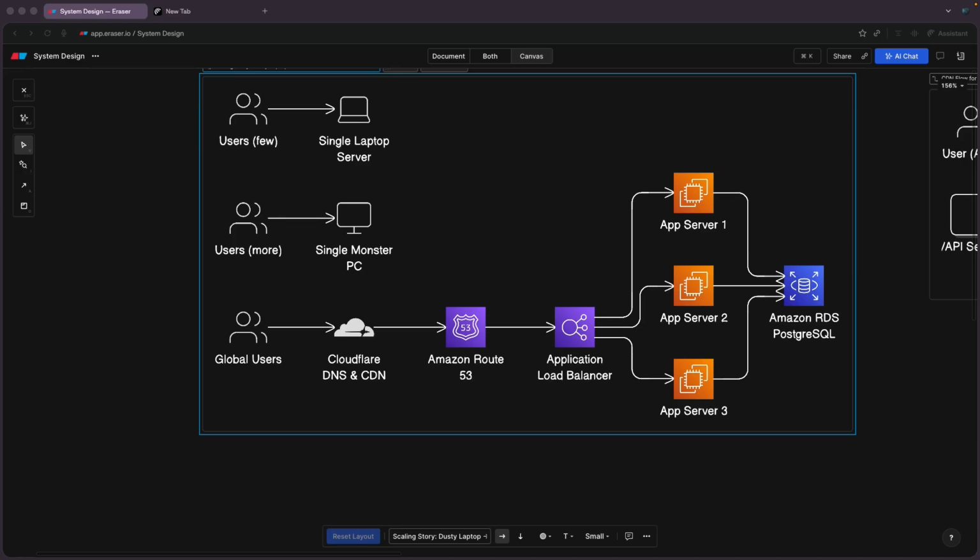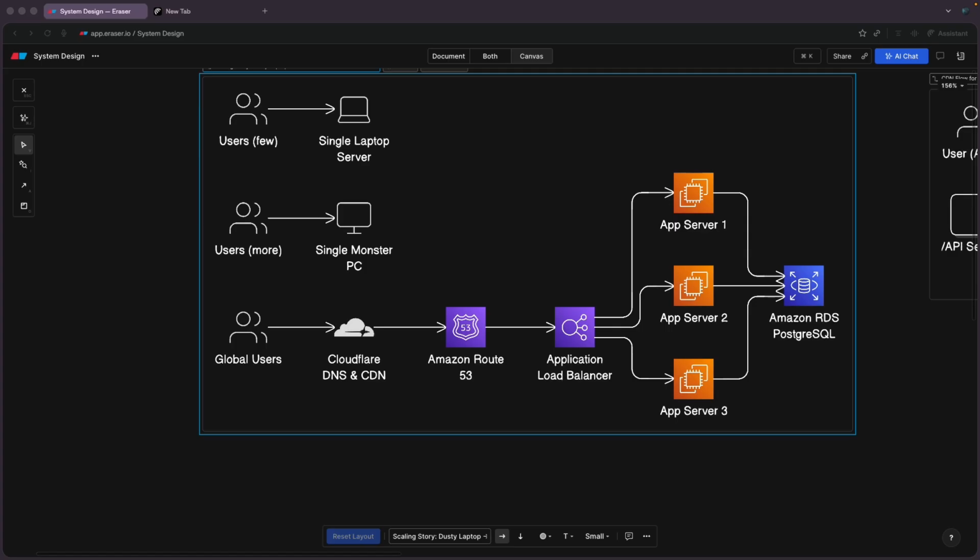So the layer 4 load balancer, the transport layer, works with IP plus port only. It doesn't look inside the HTTP request. Very fast but not smart. The layer 7 load balancer is the application layer, like HTTP. It can see URLs, headers, cookies, and can route, for example, slash video slash an ID to the video server, or slash API slash something to the backend API server. More powerful, but uses more resources.